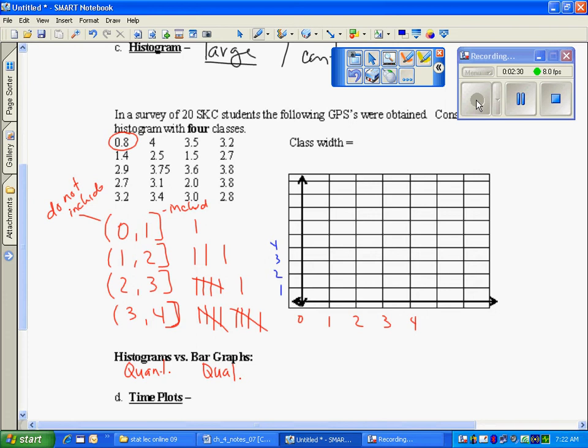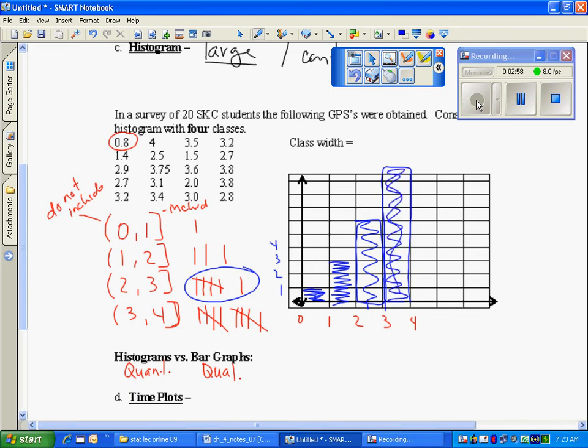So in the first one, I would have 1. And notice it's continuous. So right after 1 comes the next value, and that person would have fit in the second class. And then we'll go up 6. So we'll count 1, 2, 3, 4, 5, 6. So again, it's similar to a bar graph, but yet it's quite a bit different. And the last one is 10. The bars, again, are equal length.